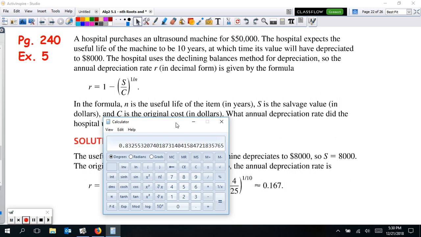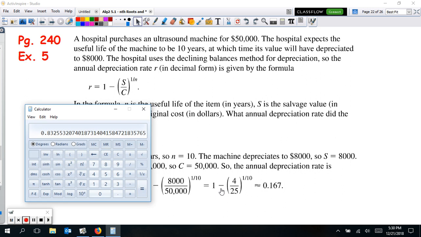We would now need to say basically 1 minus that decimal. Let's remember this. It's 0.83. Let's go to 3 decimal places since that's what they want here. 0.833. Let's say 0.833. So 1 minus 0.833, and we should get what they have here exactly, right? 1.167. That's it. That was the answer.